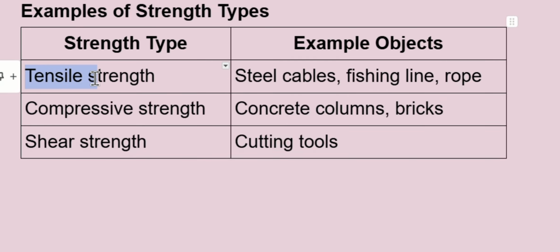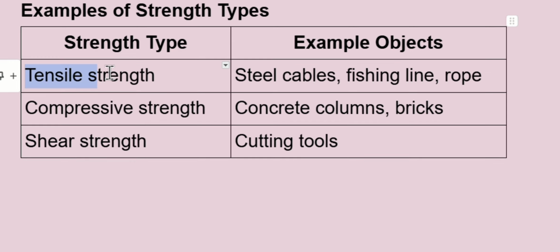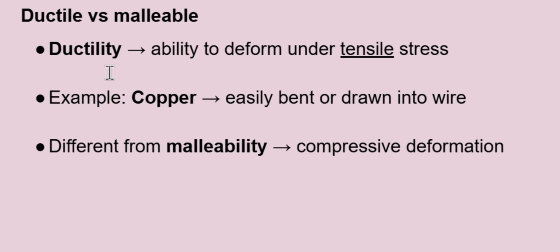So ductile, again, think of ductile as pulling apart, as tensile stress. Remember we said tensile strength is pulling apart, the ability to withstand pulling apart. So ductile means it deforms but does not break. It changes its shape when you pull it apart, when you stretch it. Malleable is the same. It will deform, but not when you pull it apart, it's when you push it together or you compress it with a tool like a hammer or something.